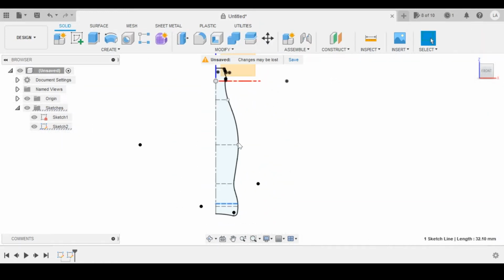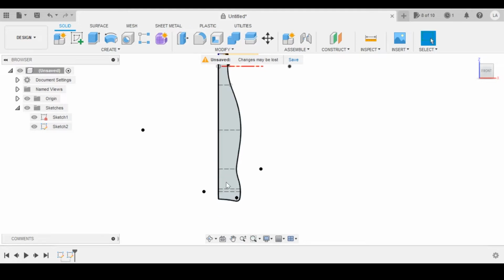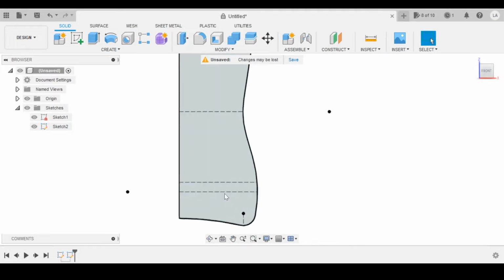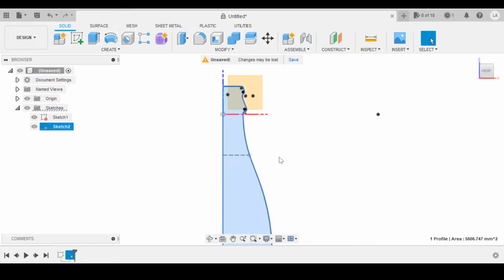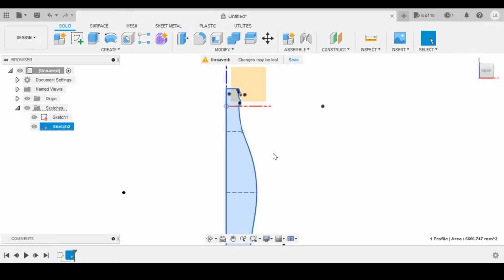So this is our finished profile now, which is fully constrained and dimensioned, and we'll now use this to revolve the first part of our model. And one thing to note is just these little construction lines that I've put on here, so one at the bottom here and this one up in the top of the shoulder bit there. These are going to be reference points that we use later on when defining the start and the end of the fluted section of the Coca-Cola bottles.